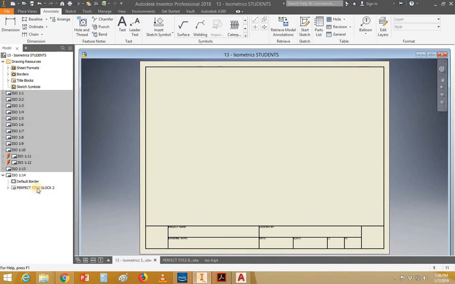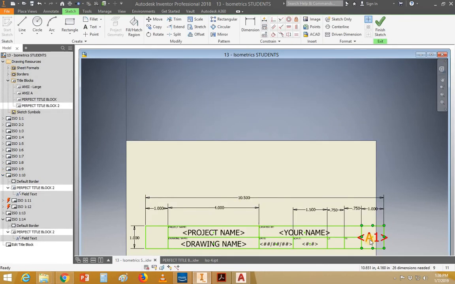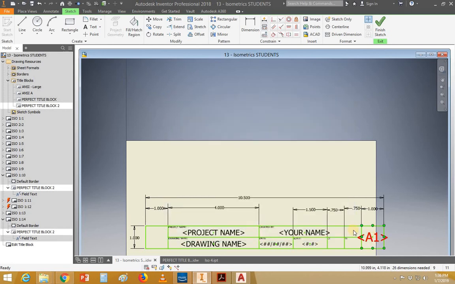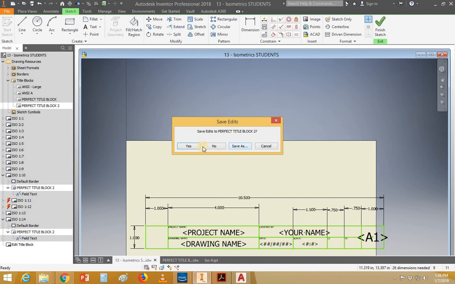then once I had it, I went to title block and I went to edit definition. And I changed this, and I made the size of this text, instead of 0.5, I just changed it to 0.4. So I highlighted the text, changed it to 0.4, click, say OK, and then that worked for me. So then I said finish sketch, and it says, do you want to save it? And I hit save as. And when I hit save as, I saved it as title block 2. Okay, so then hit cancel.